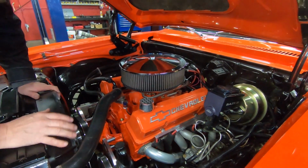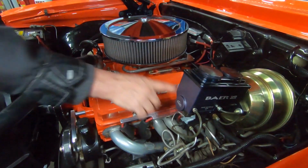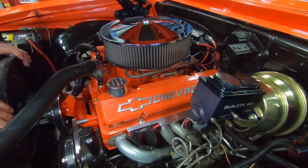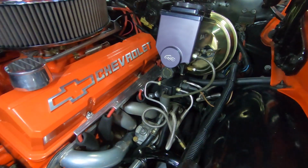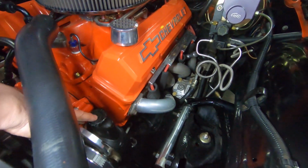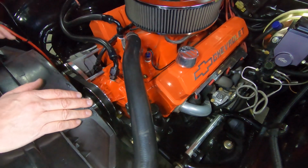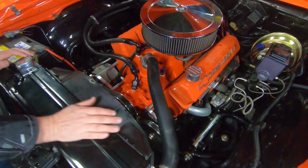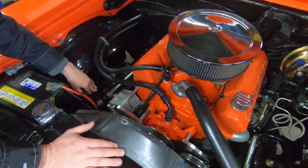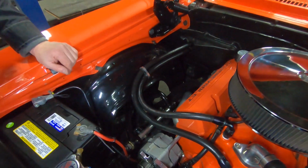We've got the aftermarket brake setup on it. You can see the proportioning valve here so you can adjust those back brakes. It looks like an aftermarket steering box too with the power. You can see the power steering pump right here. It looks like an aftermarket belt setup here too, a serpentine setup. You can see the aftermarket upper control arms here. Everything's painted up, looking sweet.